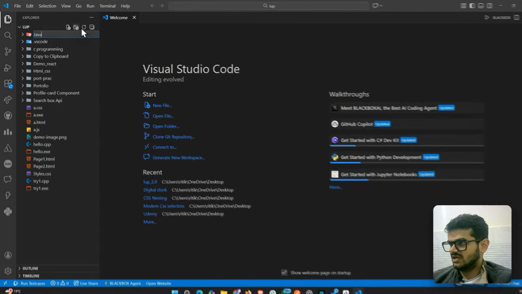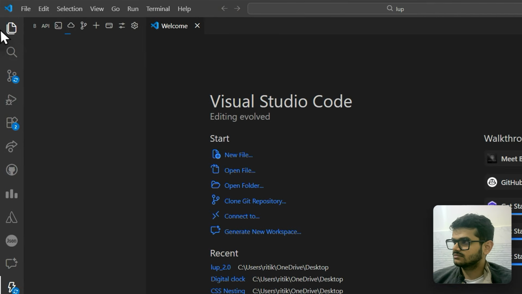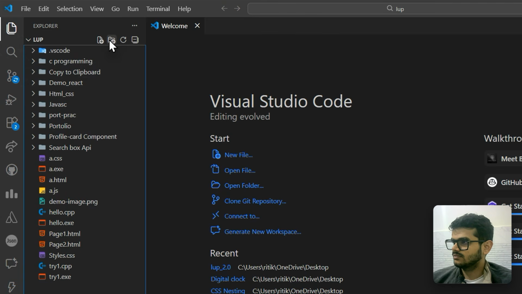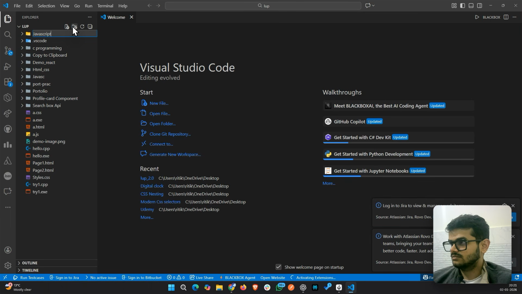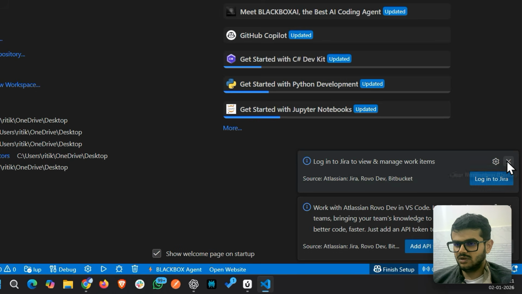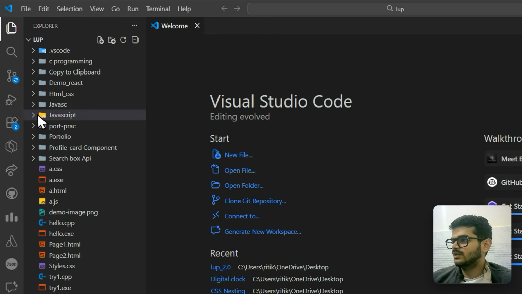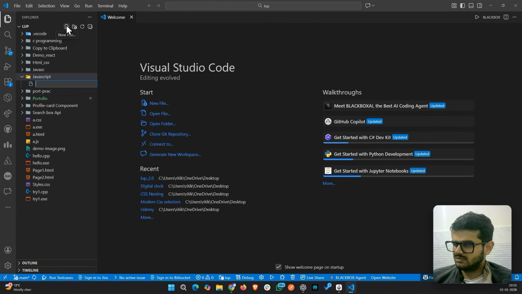I'll call this JavaScript again. I'll wait for the folder to be created, and once I have it, I'll create 3 files, right? One for HTML, one for CSS, and one for JS, right?